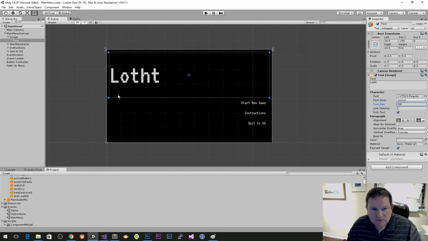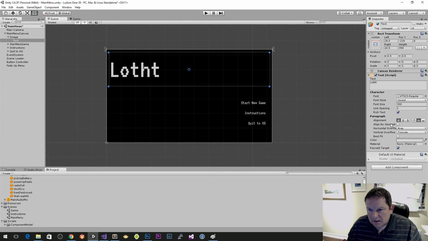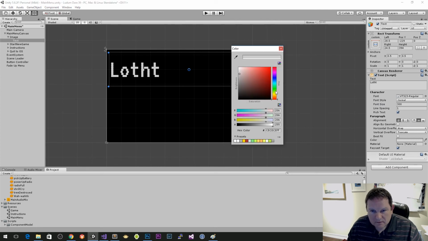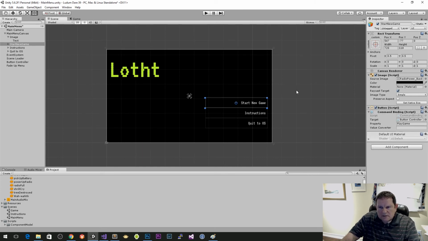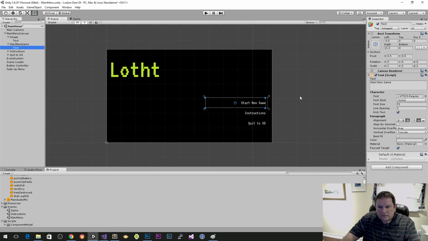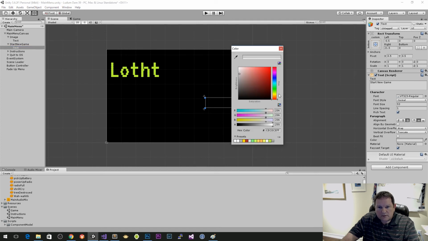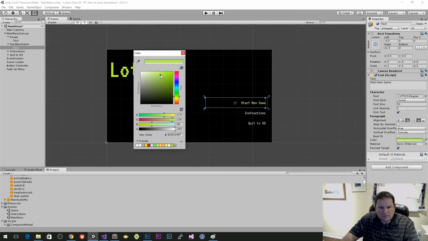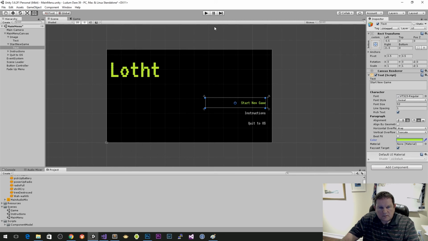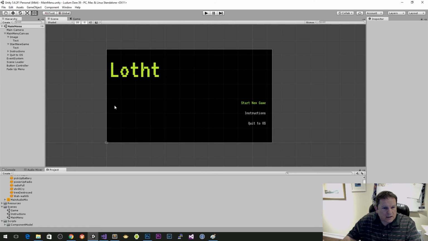So the biggest one I can do is 300. And again, we've got to make it that kind of lime green color. That's a nice lime green color. And I'm going to change start new game to a kind of lime green color as well. Or at least a kind of other color. So it kind of pops a little bit. Then I think what I want to do is I want to add some text down here as well.